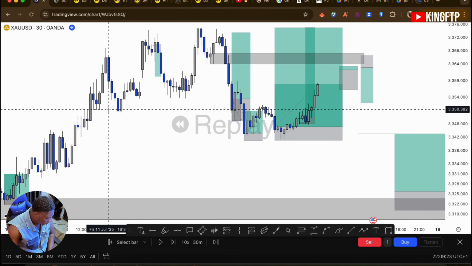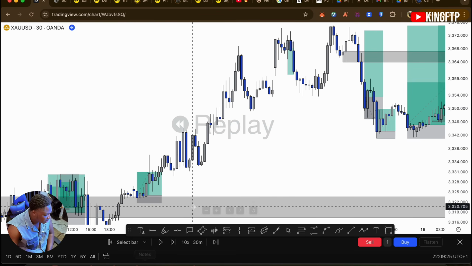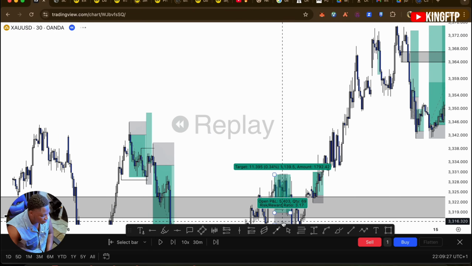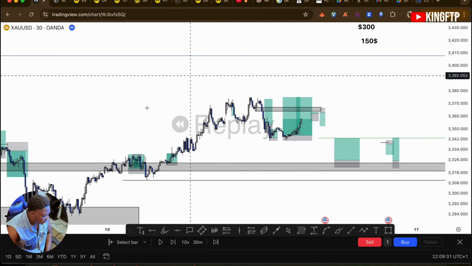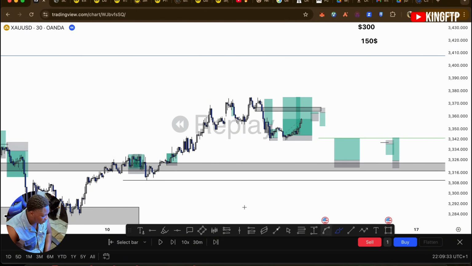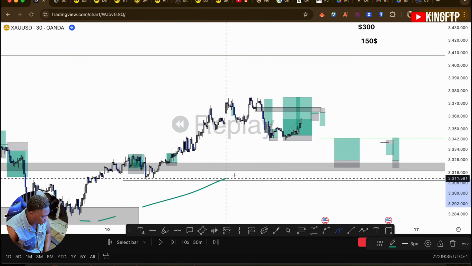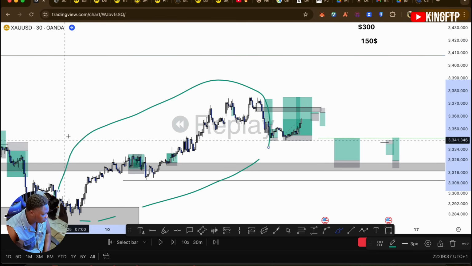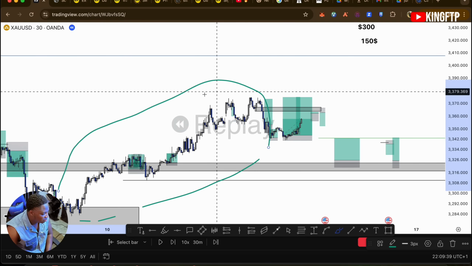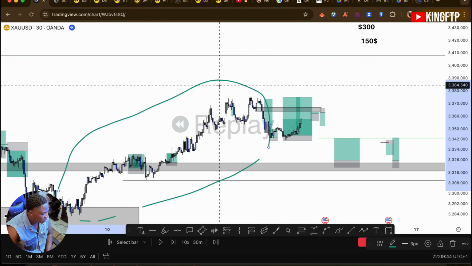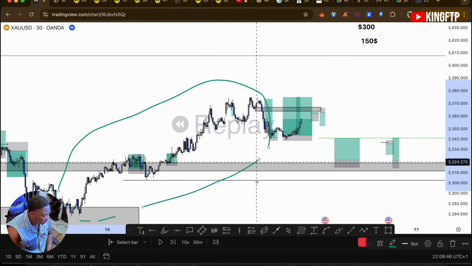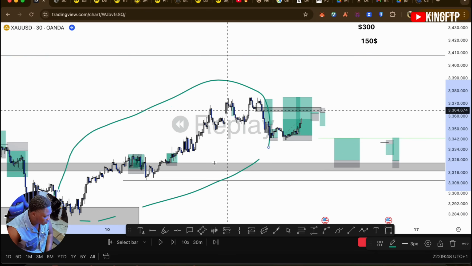Okay, so looking at this here, I don't want to go straight into market structure and start showing you guys uptrends and downtrends, but on a lower time frame here, you can see that the market right from this zone to this zone is actually an uptrend. So what you should be looking for is buys and a continuation to the upside, and that was actually what I did. So the first step was looking at buys.